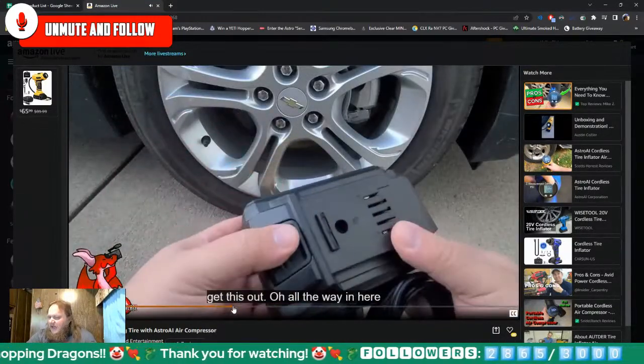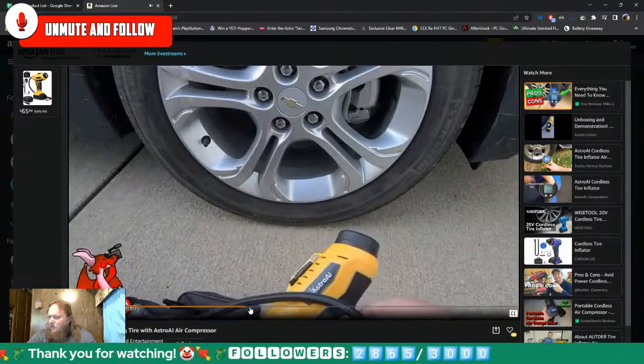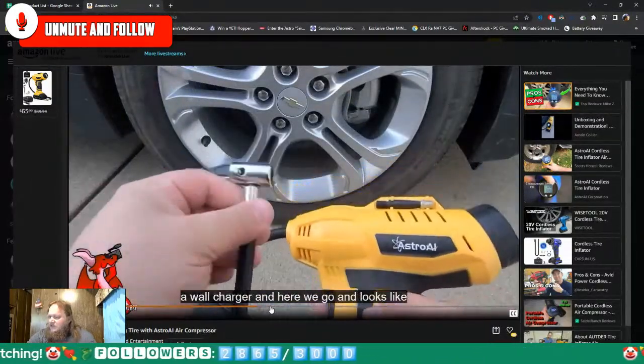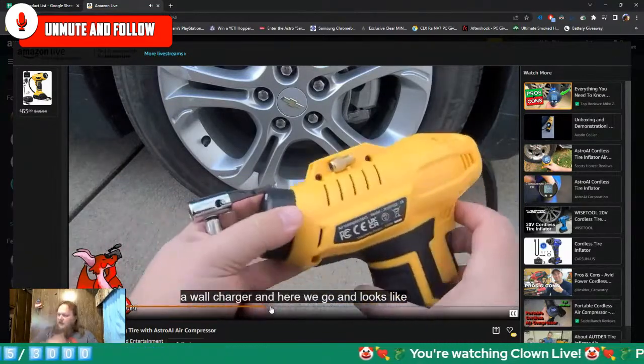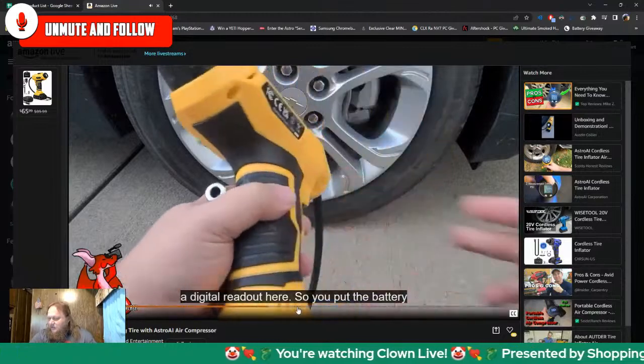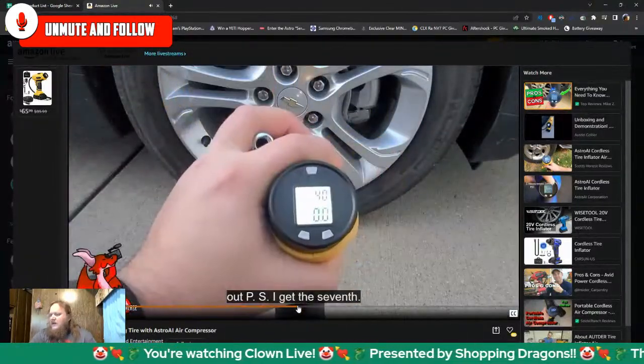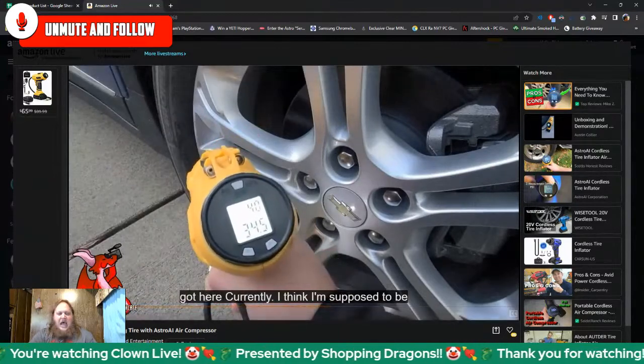Oh, look, it comes with a nice big battery. So it's got a nice little gun style to it, with a handheld handle and then it protrudes. Kind of looks like a Makita drill or a DeWalt drill with that yellow. Very interesting setup. I do like the idea of inflators that you just plug in and they turn on and inflate your tire, and you don't have to hold the trigger or hold the device. It's good to go.